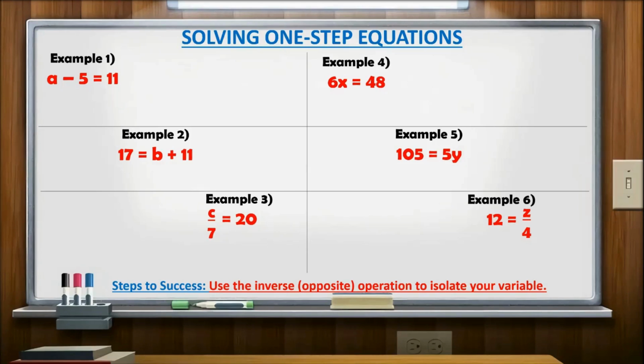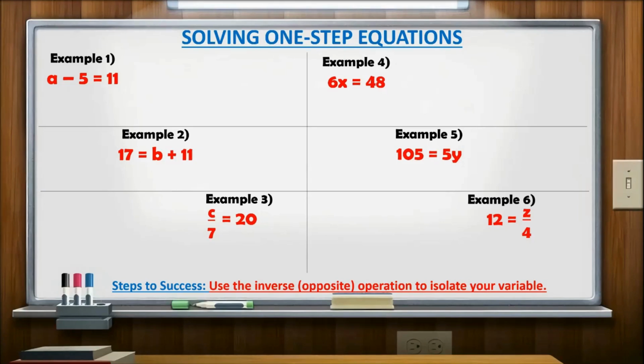Now, at this moment in time, the steps to success may not mean anything, but hopefully it will become a lot clearer when I go through each example. Firstly, you must know that the inverse operation means the opposite of the operation we have presented to us. So the inverse of addition is subtraction, and the inverse of multiplication is division. And this also works in the opposite direction.